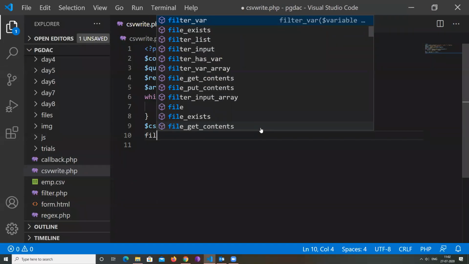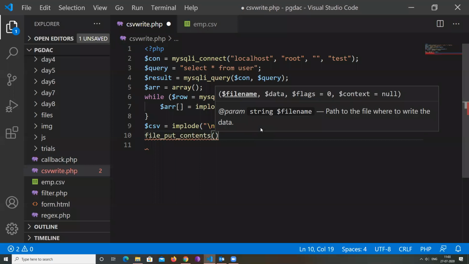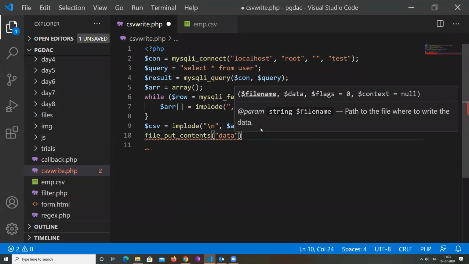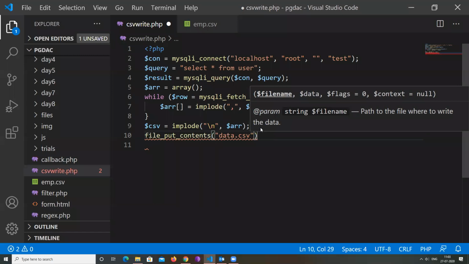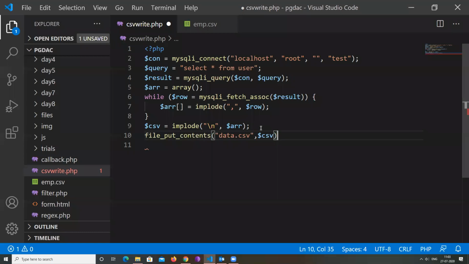Now finally I want to create a file using that CSV. So file_put_contents, the name of the file, suppose data.csv, and then whatever content I want to write, which is the CSV.